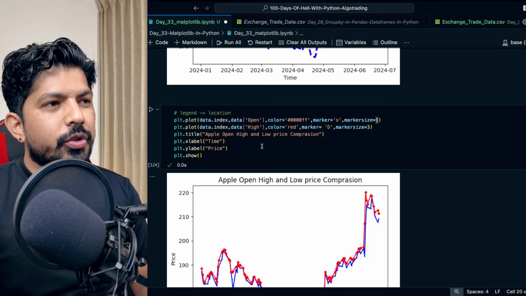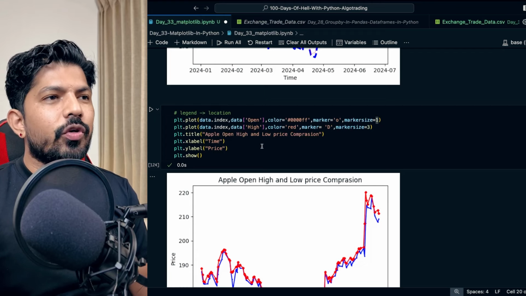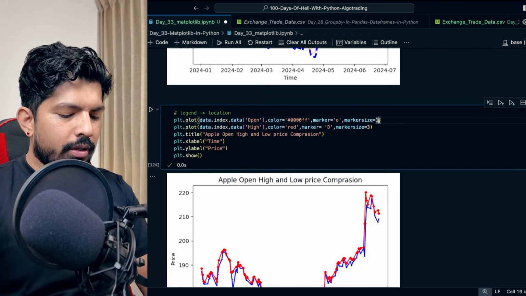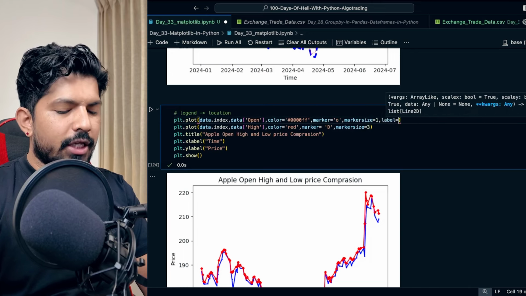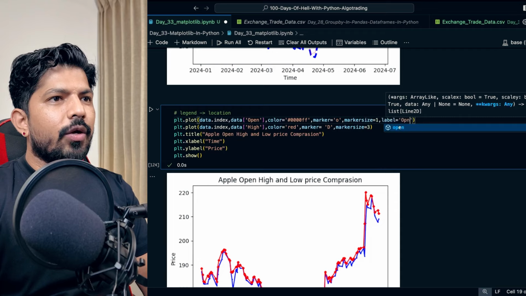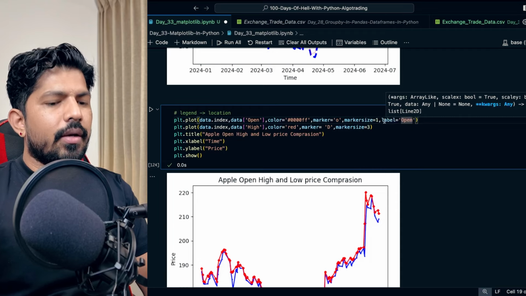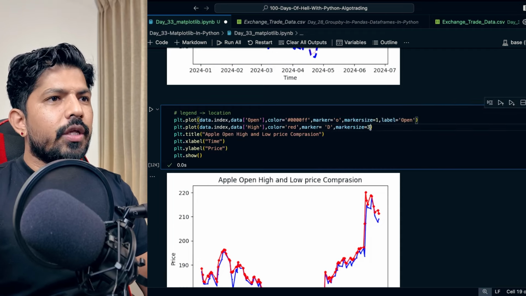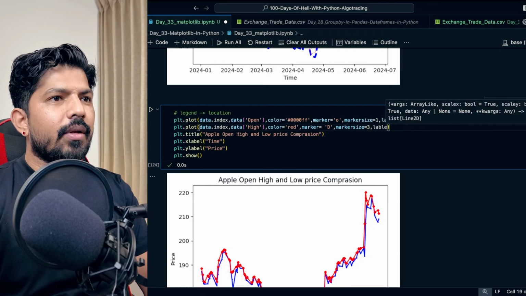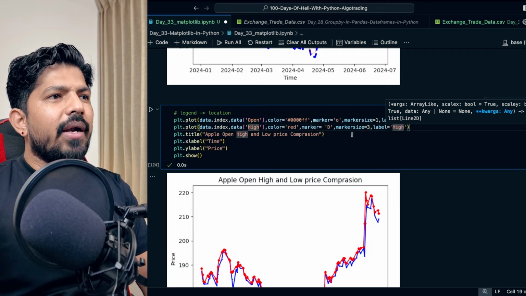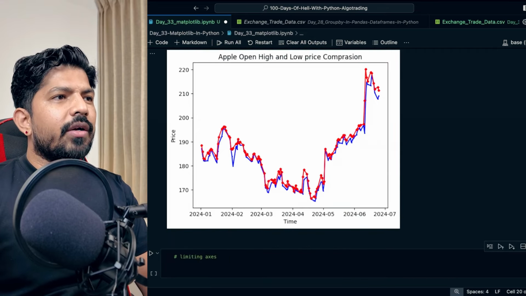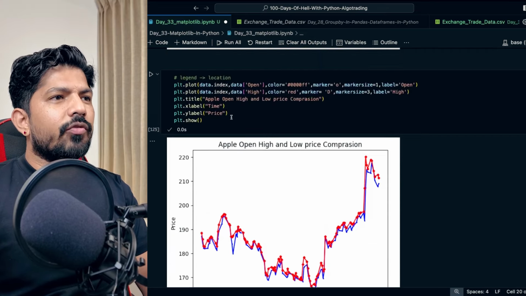Now you also have the option to display the legends here. For that, you can simply go here and write label, and it is for the open prices, so you will write open, and this is for the high prices, so you will write label as high prices, correct? Now you can simply hit shift enter and you will not see anything for now.